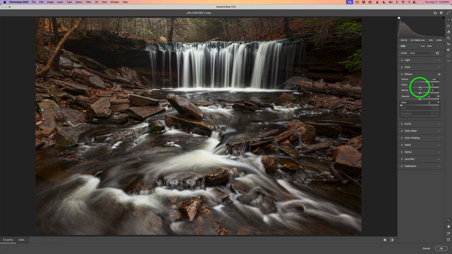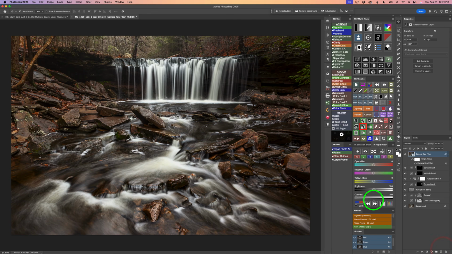And let's add some clarity. Let's drag this to the right over to right there, 16. Now I know the whole image looks horrible, but don't you worry about that, because we're going to take care of it. What we'll do next is click OK. That sends us back to Photoshop, and here we are. The other thing that happens when you click the camera button, it combines all your layers into a pixel layer. And as I said, it turns it into a smart object. So you could just double click camera raw filter, go back in and readjust if you need to.